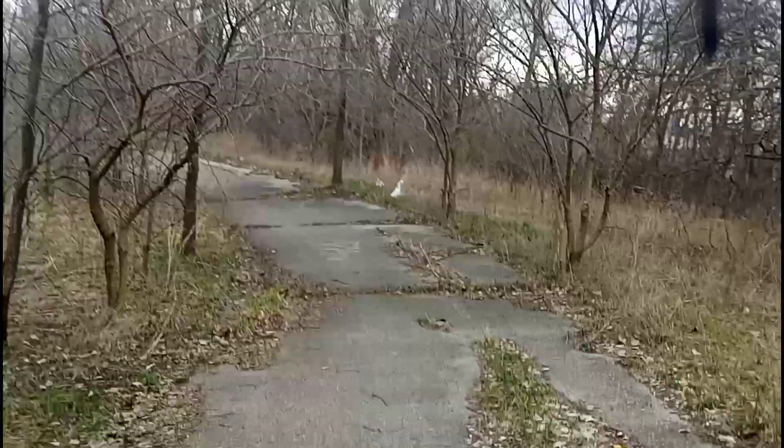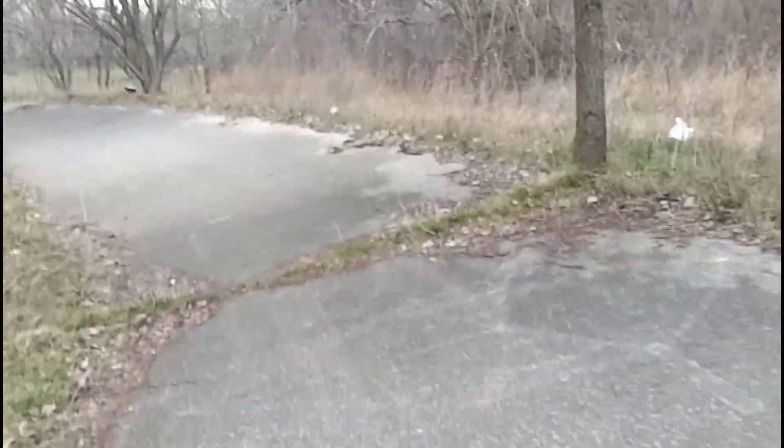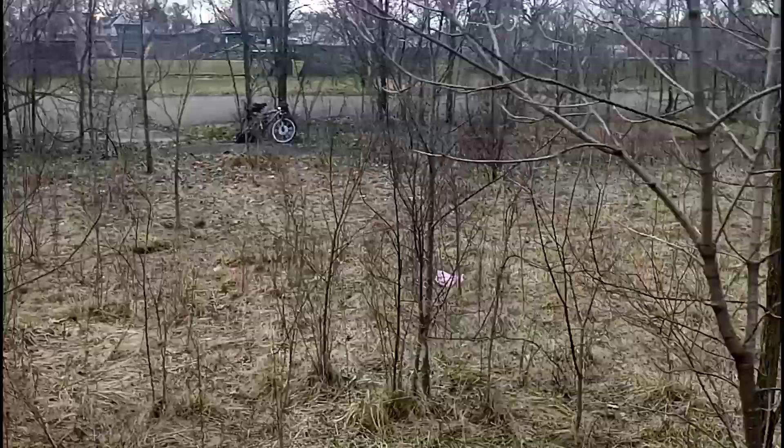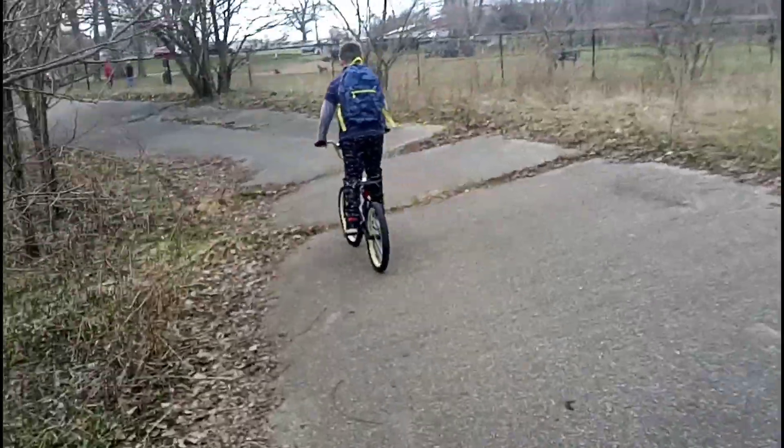We're going to clean all the edges, clean all the cracks, trim all the bushes — they're somewhat trimmed. I ripped around here on my quad, my 1988 Trail Boss with a 250. I ripped around here probably a good 30, 35 miles an hour. Then I got my electric bike over there and I'm going about 20 in the circle. It's really fun in the winter when there's snow — take the four-wheeler. But yeah, we'll just clean up all these edges.